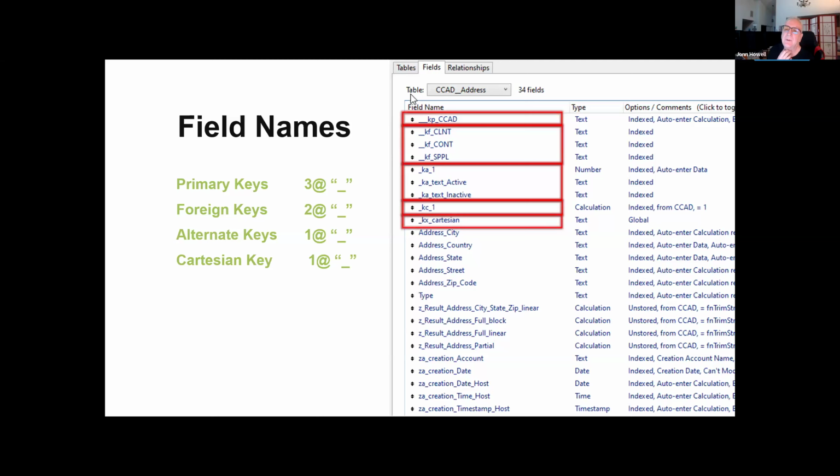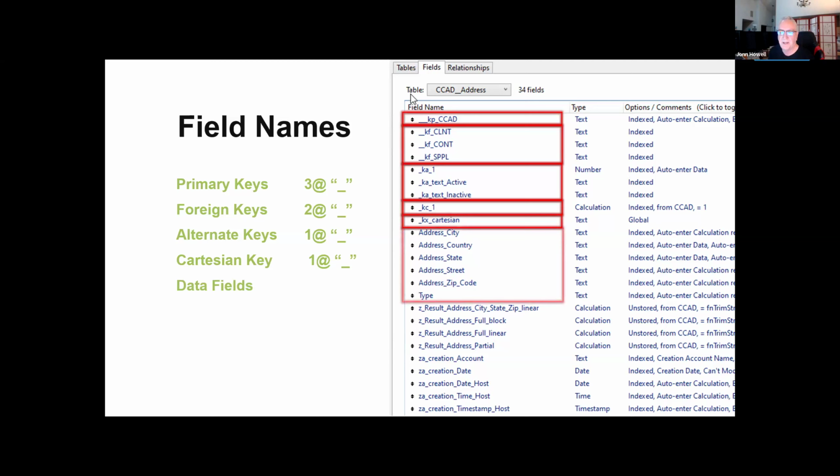In all my systems, I have one key called KX Cartesian, or just KX, which is going to be your cross product join for all tables. It's dedicated, has nothing in it. It's a global text field, but you will never delete that field because you know that your cross products are tied to it. So you reduce the risk of deleting a key that is imperative for cross product joins.